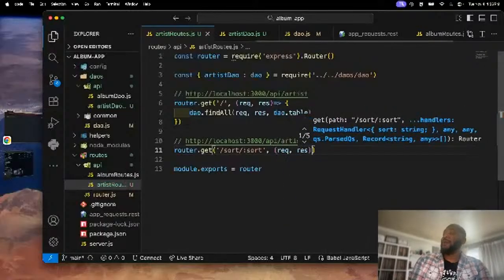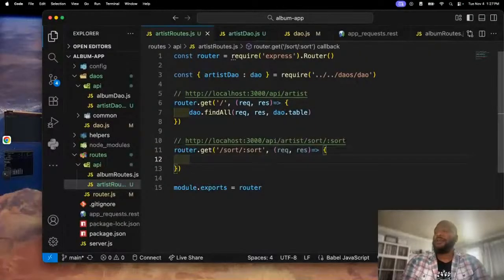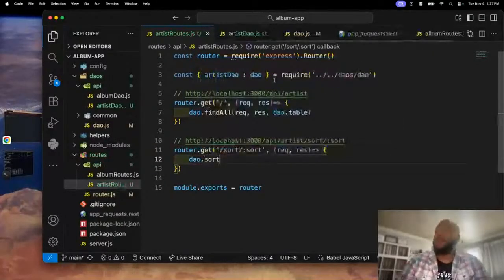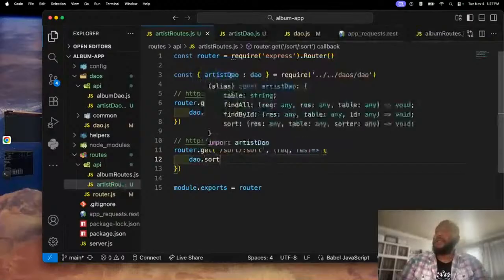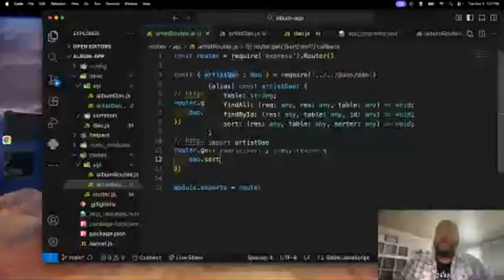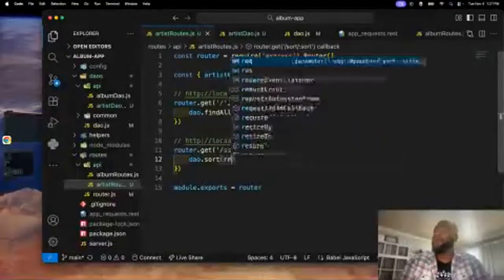Takes a request and response, and this will be DAO.sort. Okay, and again, that dot sort takes a response, takes a table, and then takes a sorter. Okay, so give me the response.